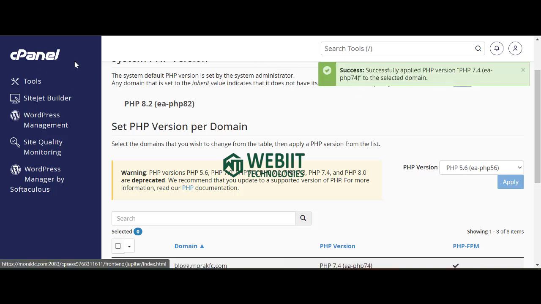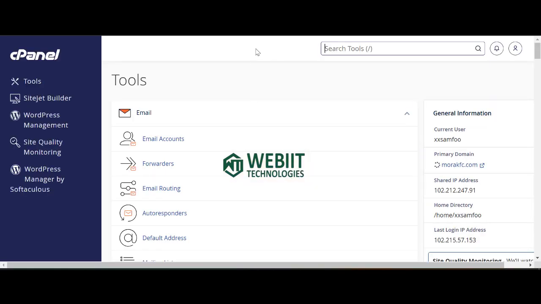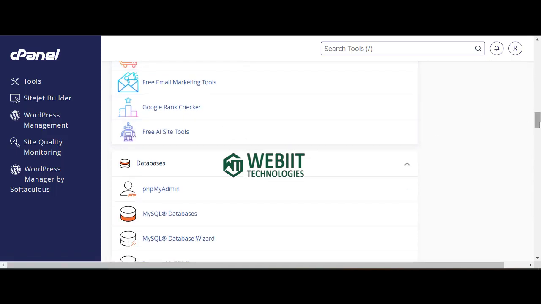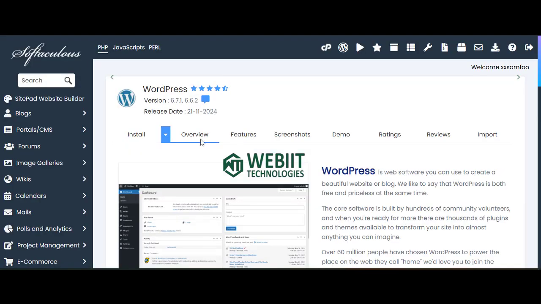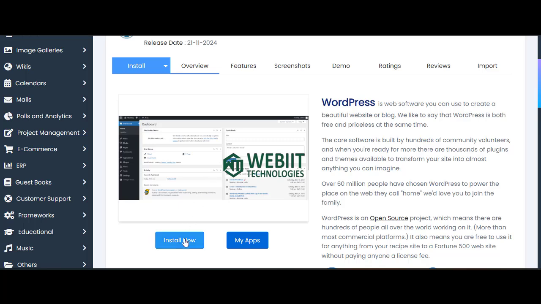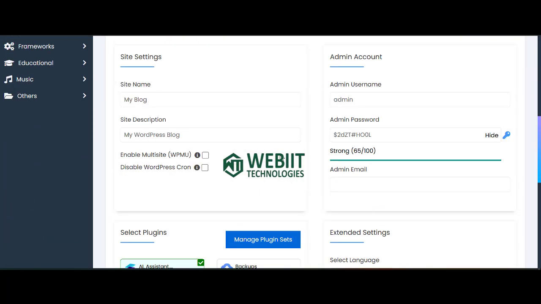So come to your cPanel again, then select WordPress. Just go down a little. See WordPress, select WordPress. Just come to install now. Then I'll select blog, that is it there.